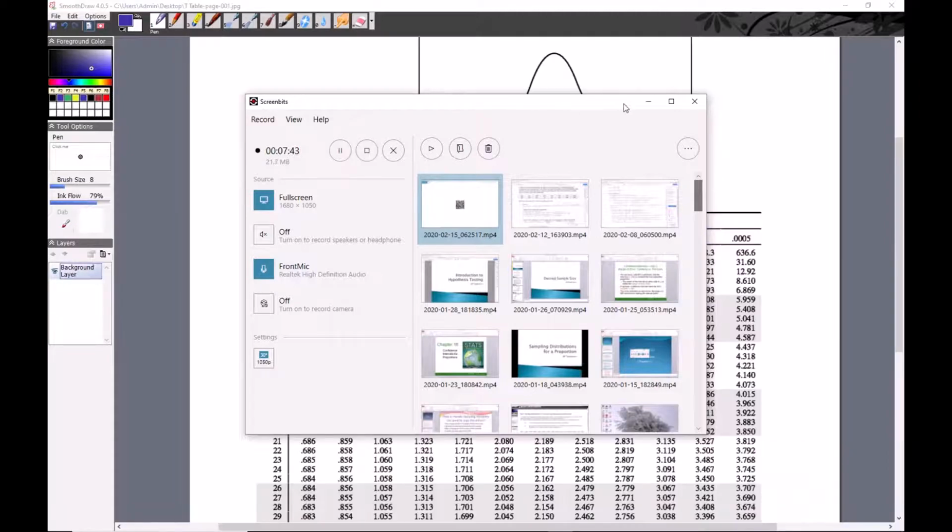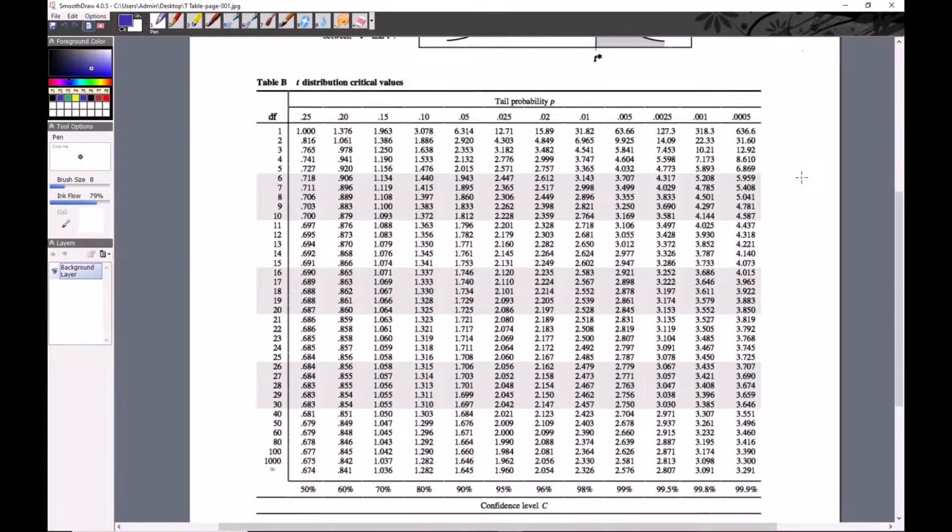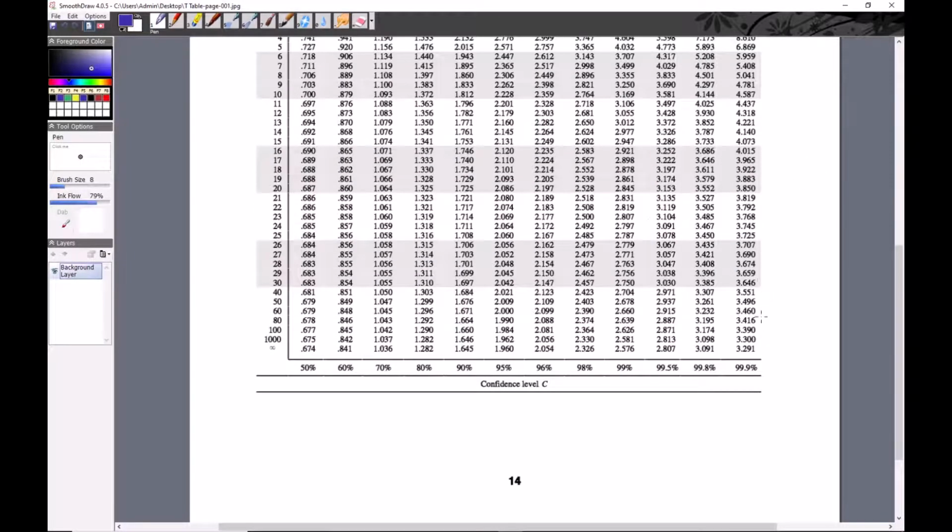All right, so here we are back, and this is one of those tables. What we're used to is pretty much working down here for getting t-star values for confidence intervals. We would pick whatever we wanted, say 95% confident, and if it was proportions, we just read up because that would be a z. Otherwise, we would go up and down here and pick our degrees of freedom. By the way, if you get up to like 30 or 40, you can probably pick whichever of these t-star values you want because you're going to get pretty much the same thing. But anyway, that's what we used it for.